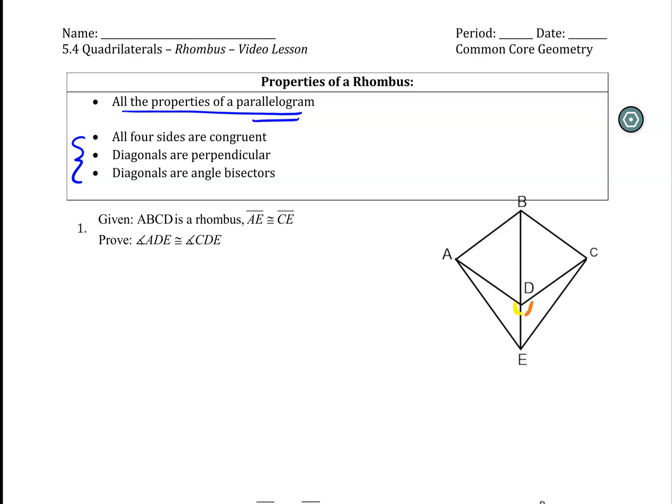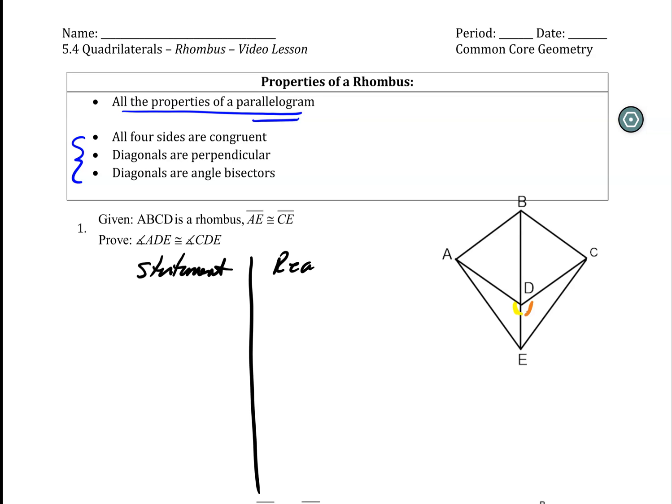The fact that they give you the diagonal DB and they tell you that it's a rhombus really does make this proof a relatively quick one in comparison to other things that we've seen. But typically, in these types of proofs, you more likely have to actually prove triangles are congruent to then show that the parts are congruent. You can go both ways, but just for purposes of showing an alternate way, we'll talk about it, and we'll see what I mean when we get into it.